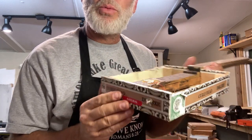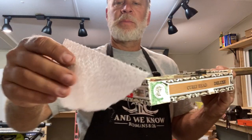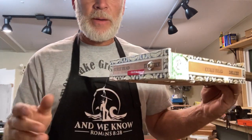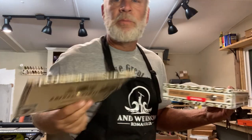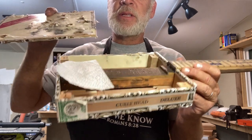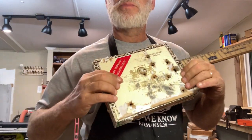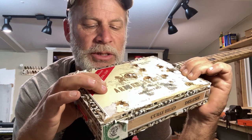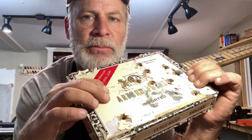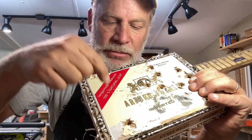Okay, now, this is real important. While it's still hot, I just get a sheet of paper. It could be any kind of paper. And just put it right over the top. And then you're going to get your top, and you're going to marry the two. Now that piece of paper is so that the hot glue doesn't stick to the underside of this box. So just put your box top directly down exactly where it's going to be and hold it in place. And that glue is going to create a nice flat surface right underneath where the saddle is going to go. That way I have optimum string vibrations going straight into that piezo.